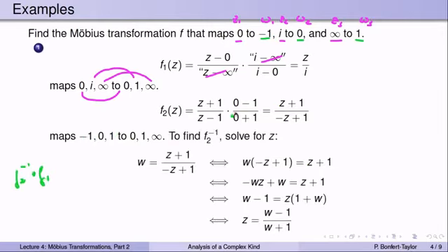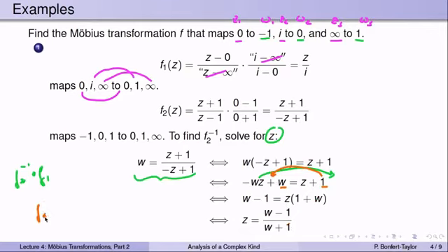To find f2 inverse, we need to set f2 of z equal to w and solve that equation for z. To solve this equation for z, we multiply both sides of the equation by this denominator, minus z plus 1. This gives us w times minus z plus w is equal to z plus 1. And now we collect terms that have a z in them on the right and terms without a z on the left. On the right, we have a z here, and a minus wz on the other side, which we're going to bring over to the right-hand side, therefore ending up with z times 1 plus w. And on the left, we have w and this 1 that we're going to bring over here, so w minus 1. We can divide by 1 plus w and find that z is w minus 1 over w plus 1.